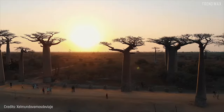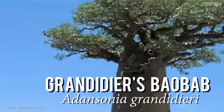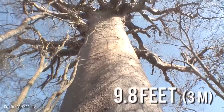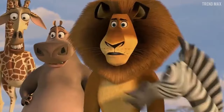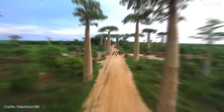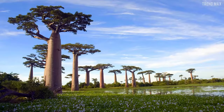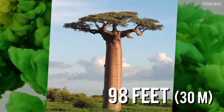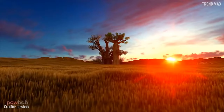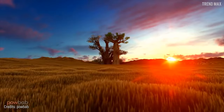Number 8: Grandadier's Baobab. This giant tree appears to grow upside down. Grandadier's Baobab has a unique appearance: besides its thick and sturdy trunk, which can reach 9.8 feet in diameter, the branches at its treetop look like roots. This plant grows in Madagascar, where it's highly valued as a sacred tree where spirits live, much like in Avatar or Pocahontas. Its size is impressive — it can reach up to 98 feet tall. Legend has it that it grew so much the gods knocked it down and turned it upside down to stop it from growing further.